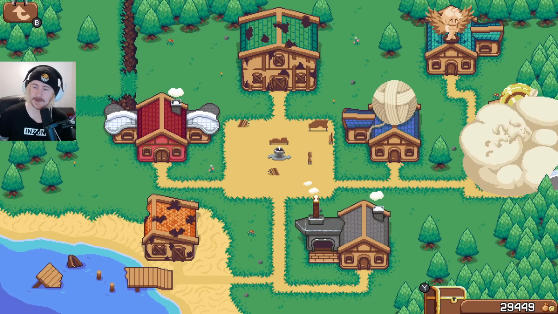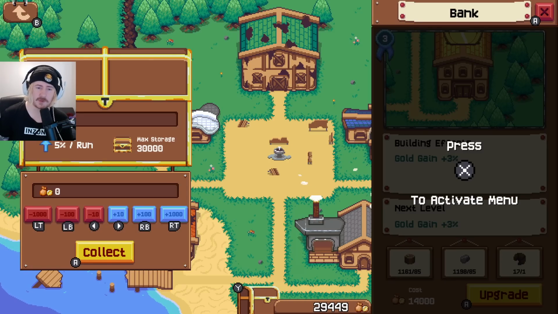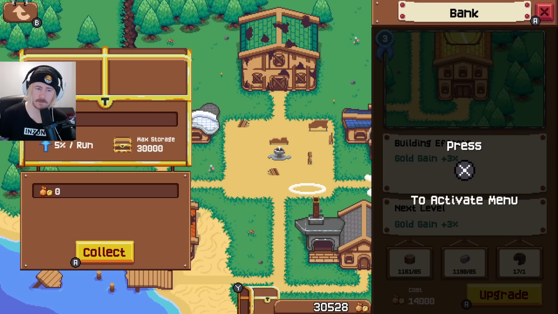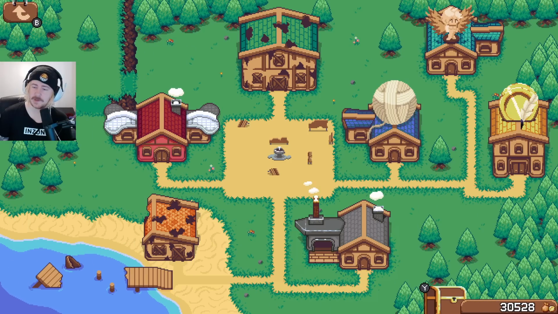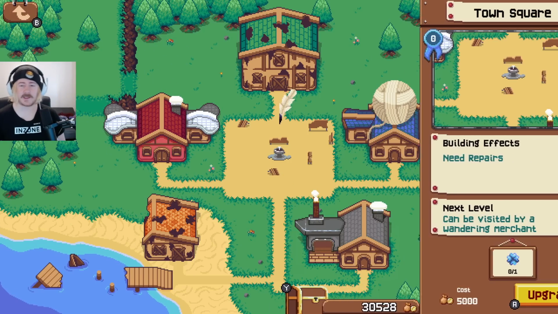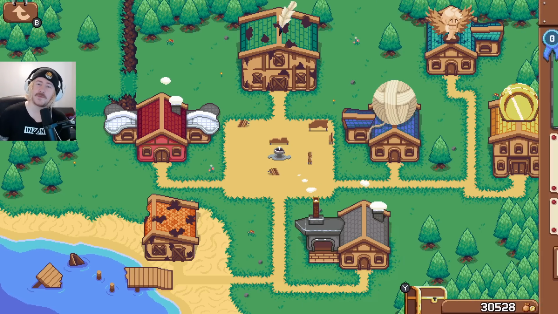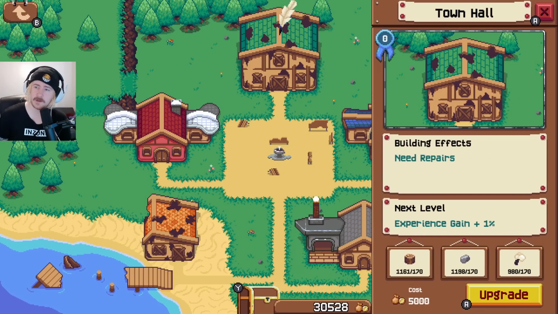So upgrade our bank. Let's see what we got here. Can we put some more money in? Is there any way to do that? Okay, I just took it out for no reason because apparently I can only put 5,000 in. Quite sad, but it is what it is. So yeah, oh wait, hold on, Town Square can't be visited by a wandering. Oh, I don't have anything for that. I don't think I can actually.